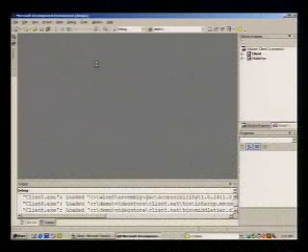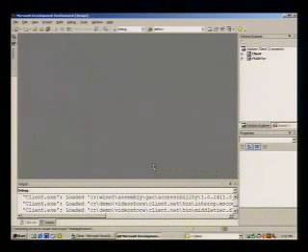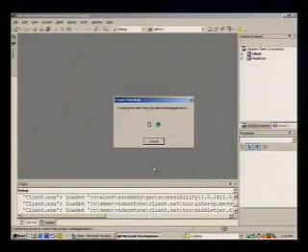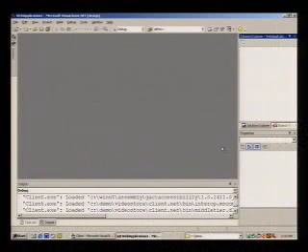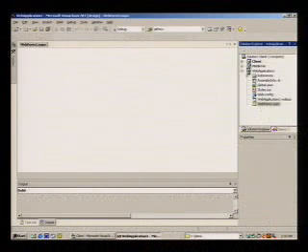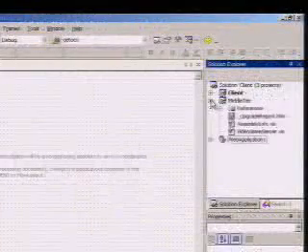So if we go Add Project, and I'm going to add a new project here, and this is an ASP.NET web application. And before I do anything with my web application, I'm just going to go into my business object, and I'm going to make some changes to it so you can pass back to a web application a data set.